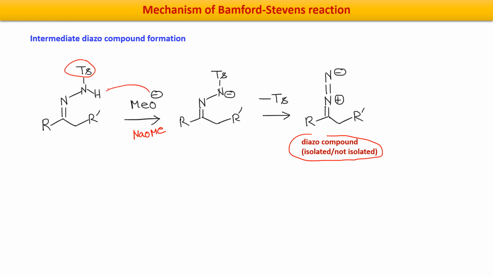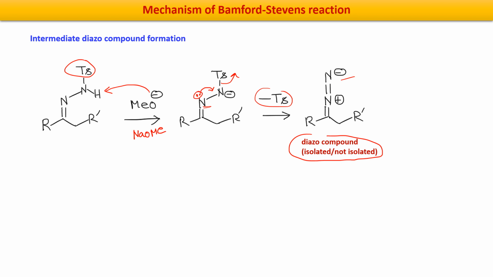So this base will capture this hydrogen, because this hydrogen, if it is removed, there will be negative charge over nitrogen, and this is stable. And it is also stable because here resonance is possible with the S double bond O group that is present in the TS group. Okay. Now what will happen? This negative charge, there is a lone pair over this nitrogen, and if it is making a double bond, that is N double bond, then this TS group will be removed. So after removal of this TS, negative charge is still present over this nitrogen, but this nitrogen, as there is total 4 bonds, it will be positively charged.